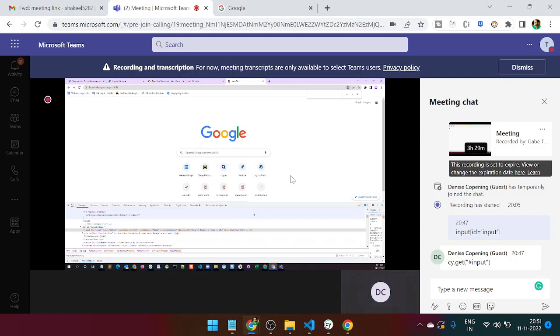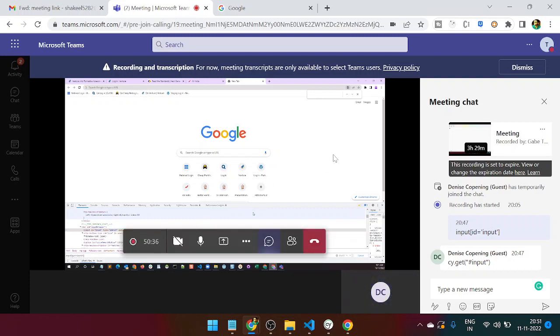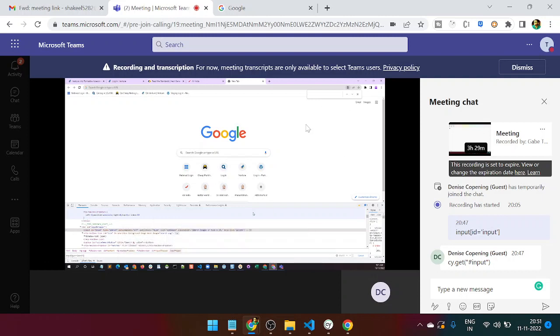Then you can use this one also: placeholder, search Google. Where do I type it here? I don't understand why you are not getting the correct result.